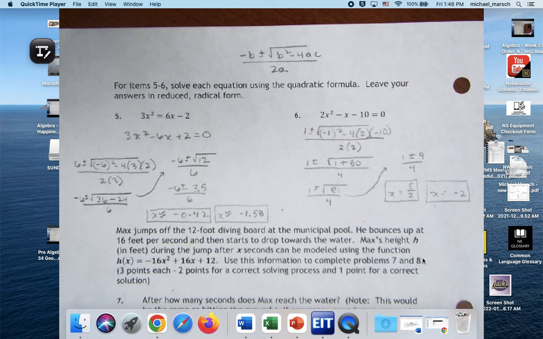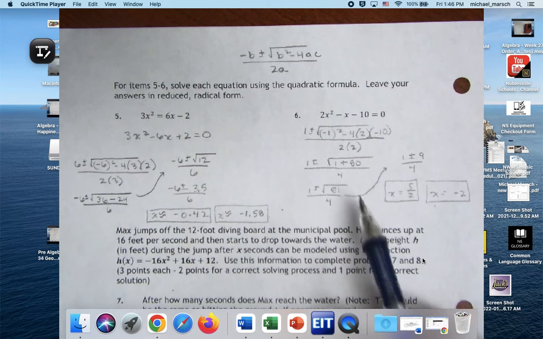Yes, ma'am? Will there be numbers like that on the test, or will it be where it's even? I don't have it done yet. I mean, I've done it, but not in the last year, so I don't remember. Just be prepared for ugly, and then be pleasantly surprised when it works out even. Okay. I hate when it's ugly because I always do it.